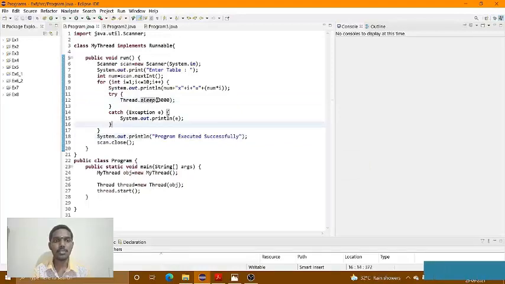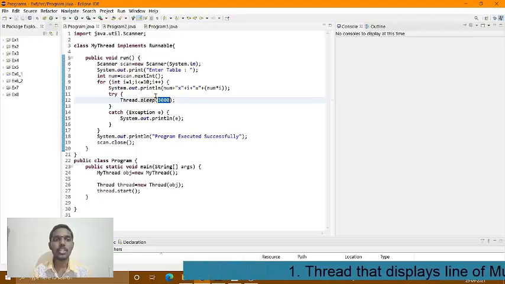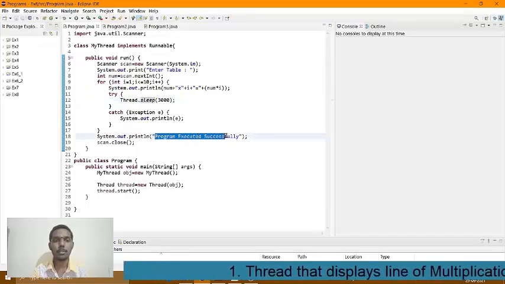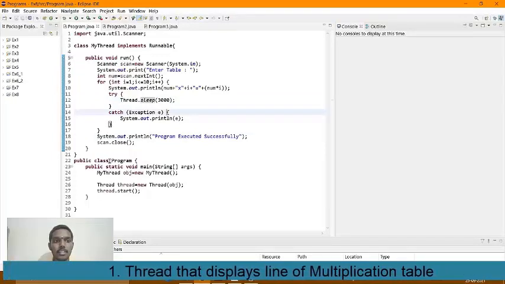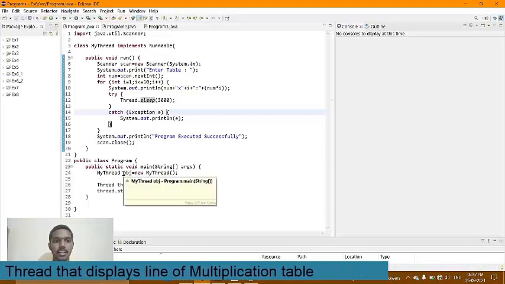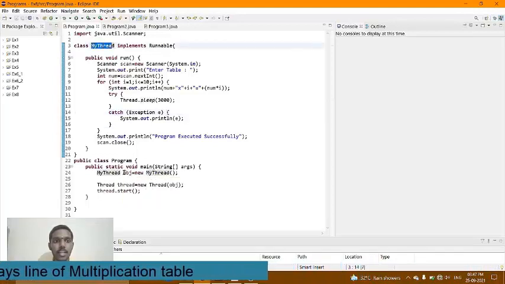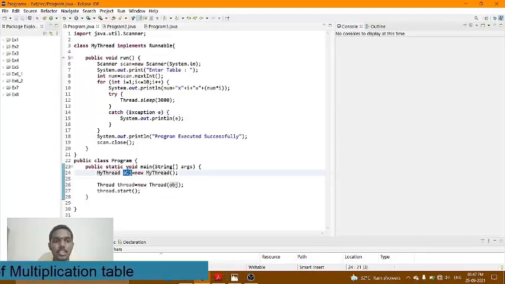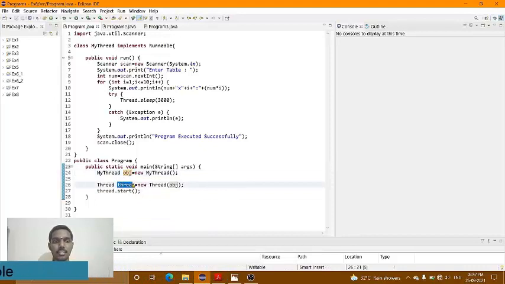Since it takes 3 seconds to print each line, we don't know whether the program is completed or not. So that the user knows the program is completed, we are printing this one. And in our main class program, inside the main function, we are creating an object of this myThread class, initializing it as obj, and we are creating a thread of the Thread class called thread.